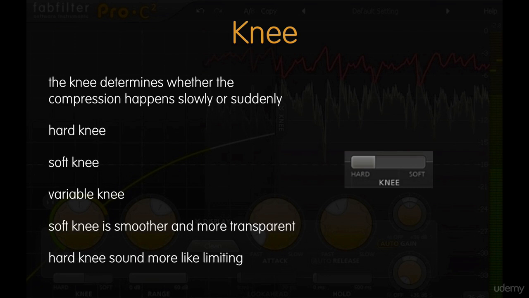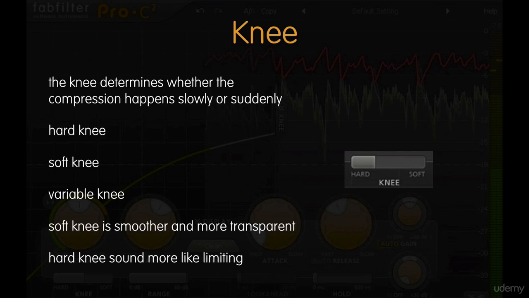If it makes its way gently there over time, that's a soft knee. And if it jumps directly to the ratio instructions, that's a hard knee. Soft knee tends to be more transparent. Hard knee tends to be more limiting, like you almost have a sense of something knocking up against something. And they're both very useful.